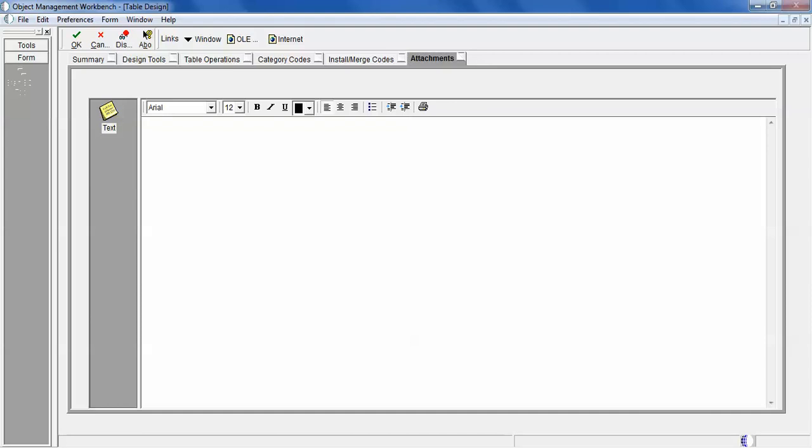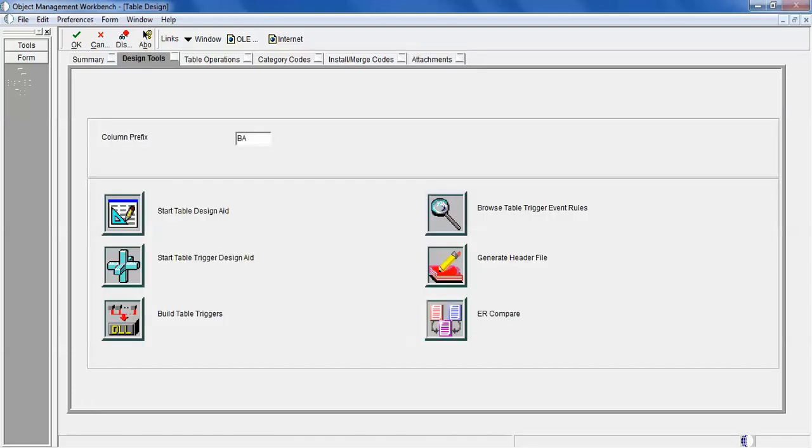So let's give a brief description. This is a work table created to process address book. For your project, you can give whatever name you like, for whatever purpose you have created it. So let's go to design. You can notice BA, the prefix we already assigned, is displayed here by default.